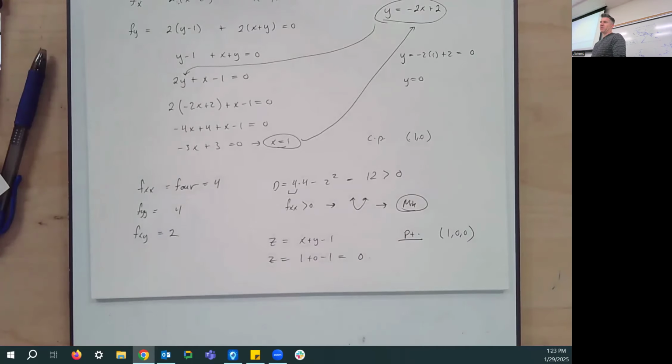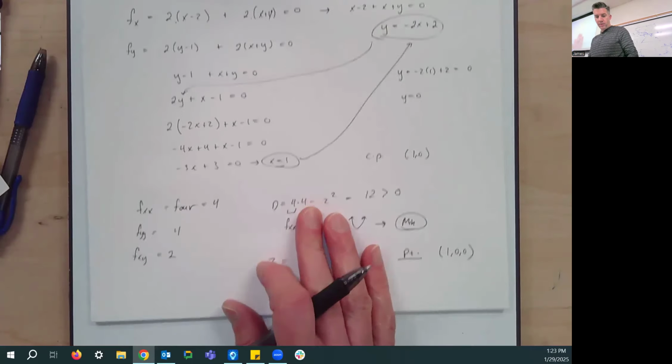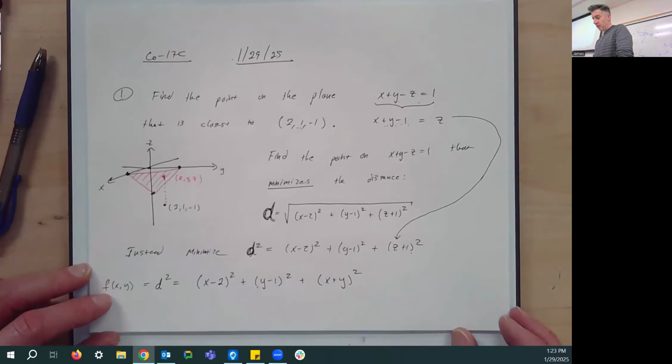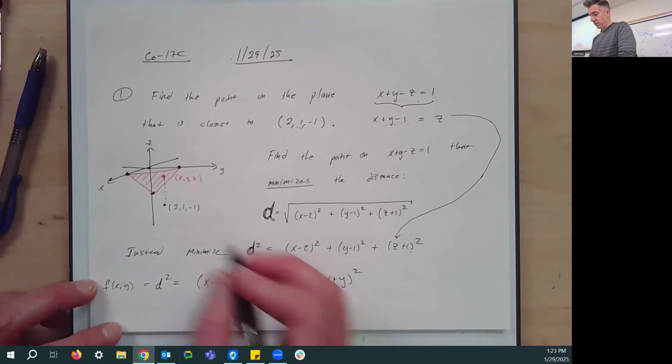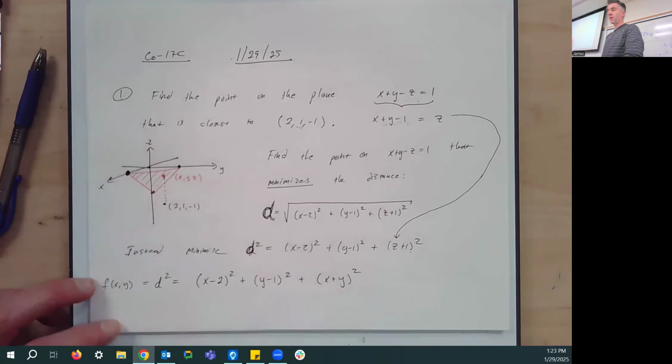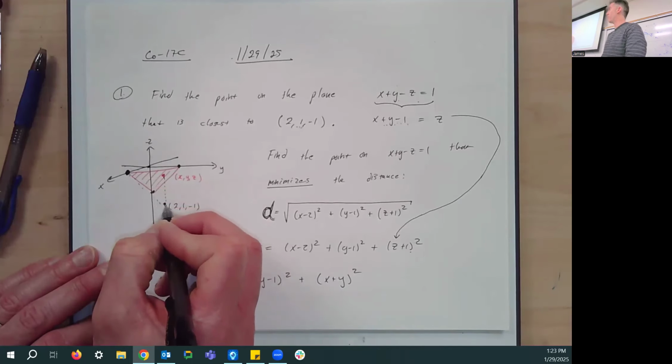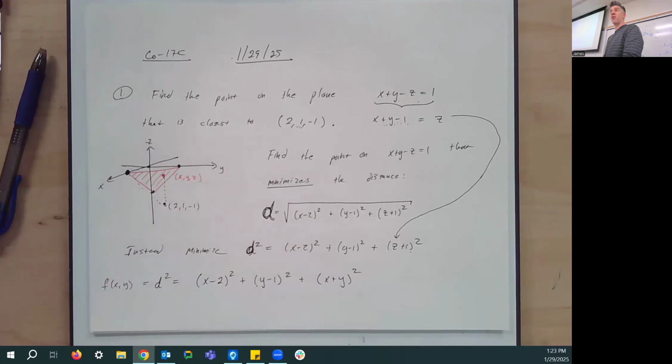Which feels a little disappointing. It just feels like it's not very interesting, but that's probably because it was easy to come up with. So looking back at our picture here, the point on the plane that ended up being closest was this point right here. That point is the point that is closest to that point over there. My picture is probably not doing a very good job of displaying that.